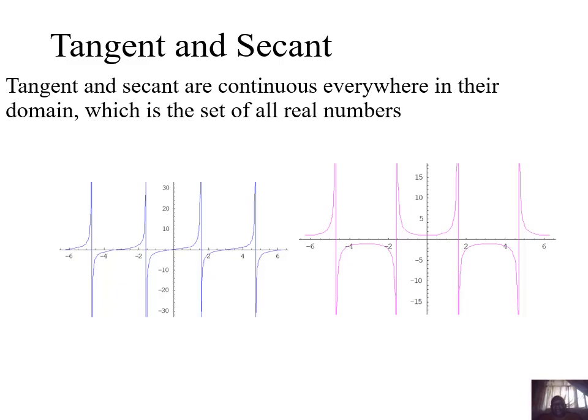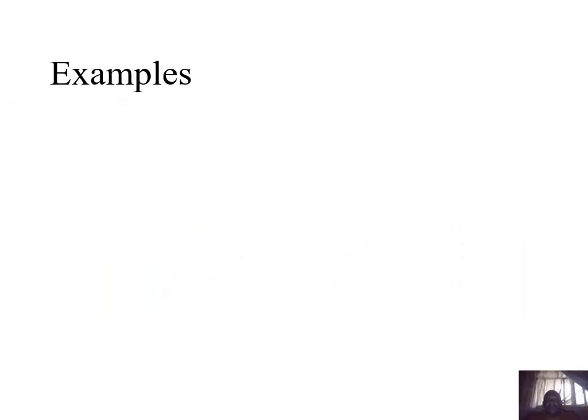Unlike the sine and cosine, where the domain is minus infinity to positive infinity, meaning you can find any angle within this domain, for tangent and secant, you have to be mindful of the domain. We've done this before, it's just a revision. So just one or two examples on limits of trig functions.